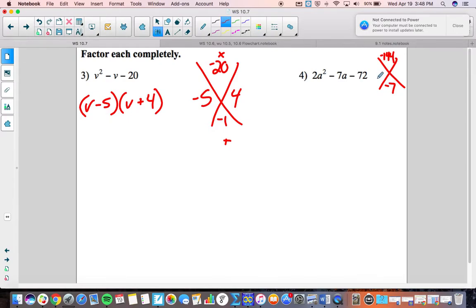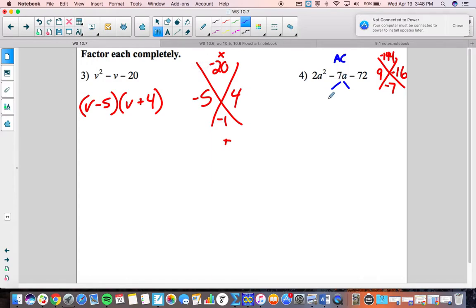Nine and 16 I think would work. But the 16 needs to be negative. Yeah, that does multiply to negative 144. It definitely adds to negative 7. So here's the deal. Because we had to do this AC method, we're excited to find this correct pair, but we now use that to split the middle.